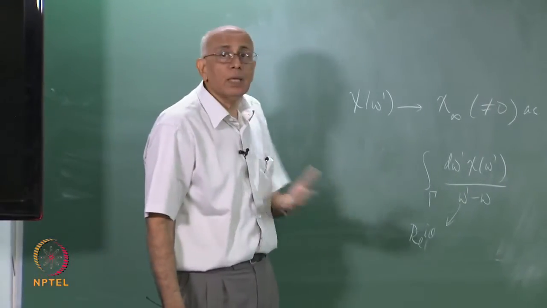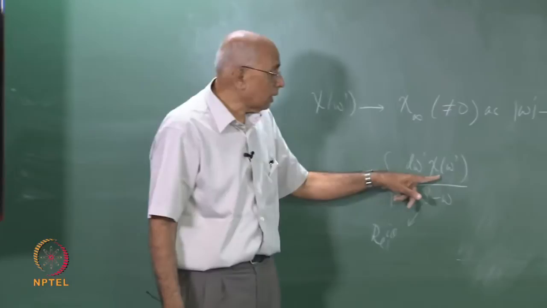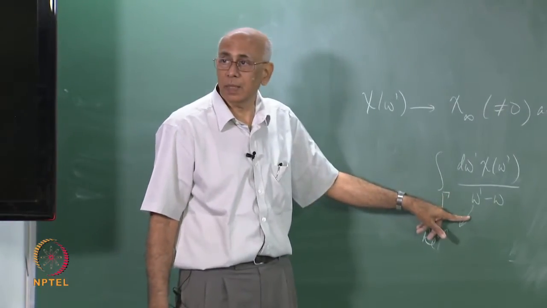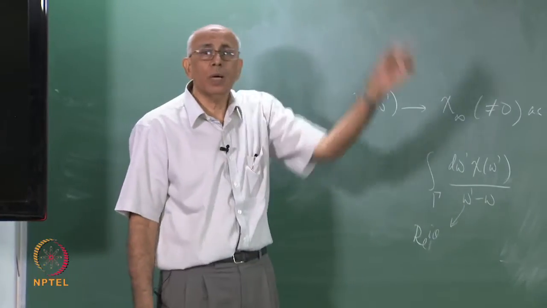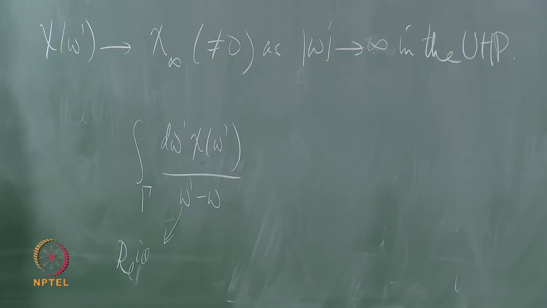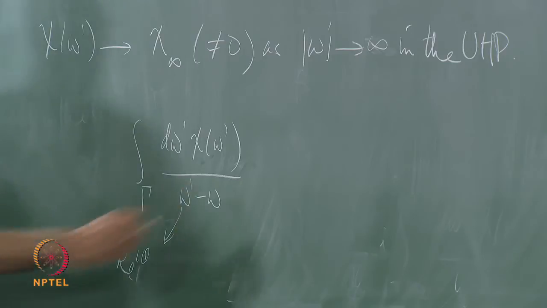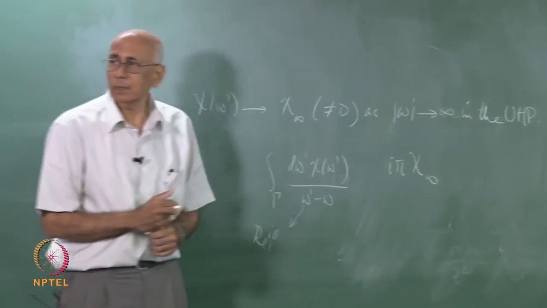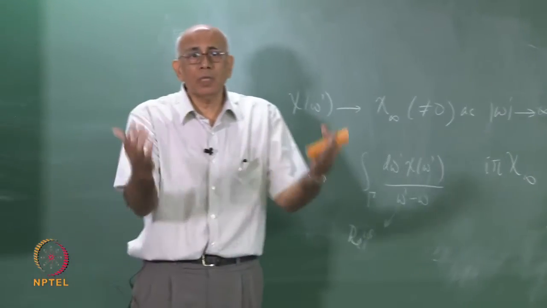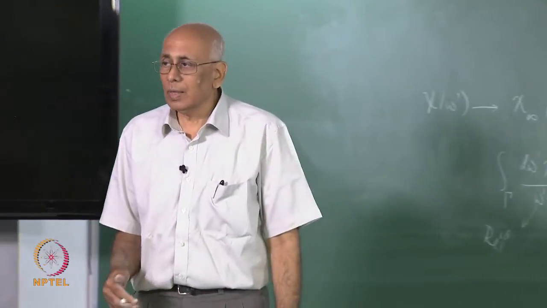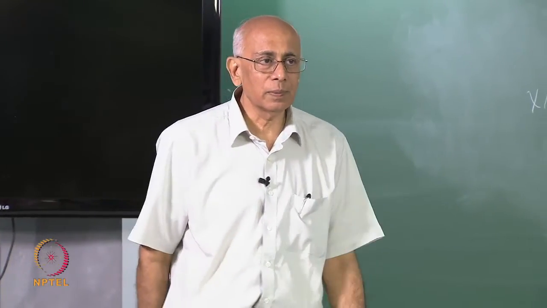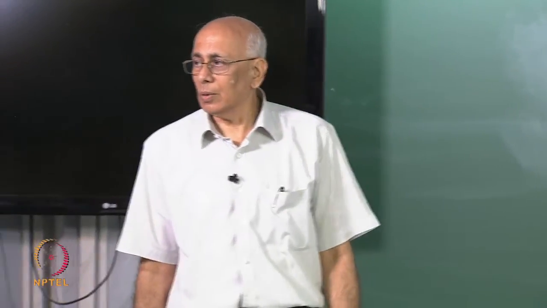Well, you can still evaluate it because that constant is chi infinity, and this R will cancel against this R, and you have an integral from 0 up to pi. So you have an extra contribution which will be of the form i pi chi infinity, some constant which you know already. So it does not affect the dispersion relations, you can take this into account, no difficulty here at all.